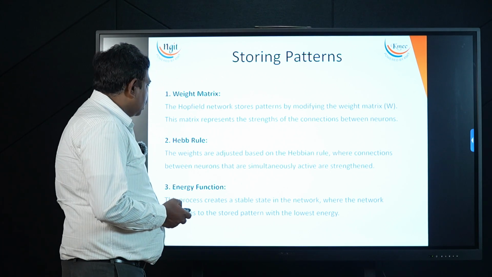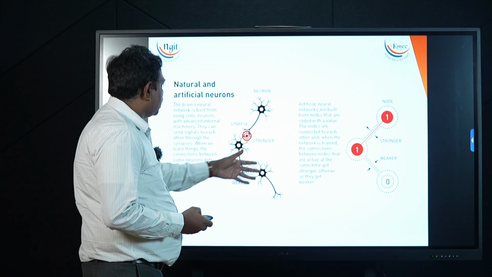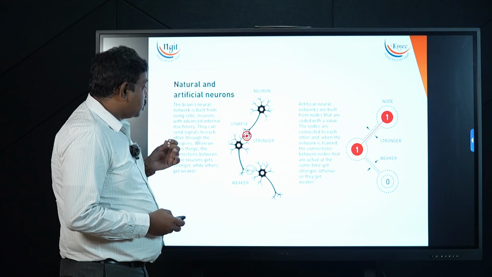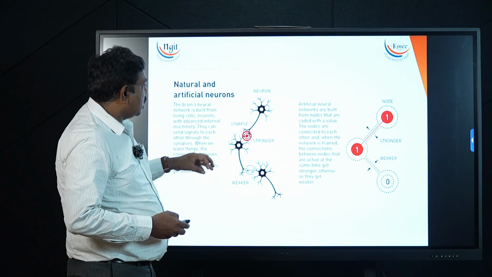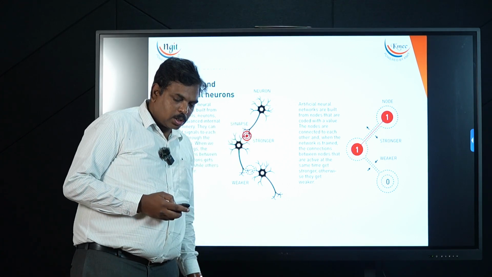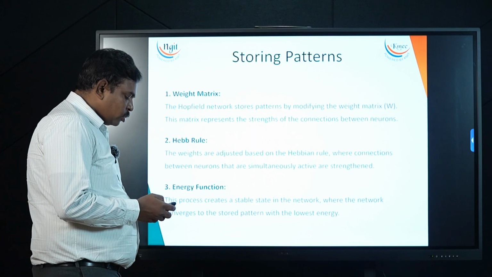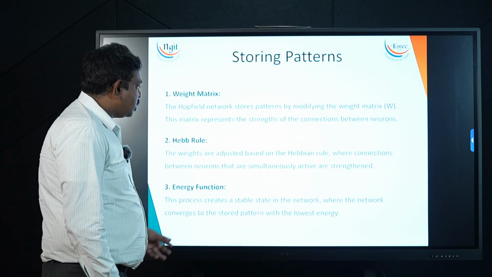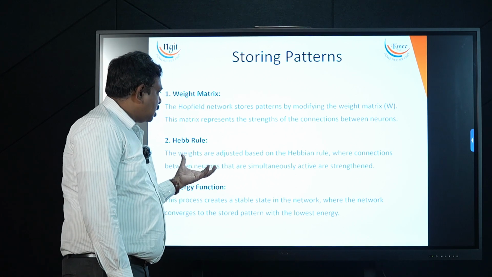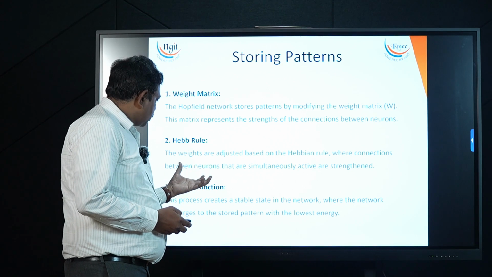Suppose in our brain there is any image. One neuron stores one part of the image, another neuron stores another part of the image. These two neurons should fire together, then only can we reproduce that image. So we should give the highest strength to the memories which have neurons that can fire together.